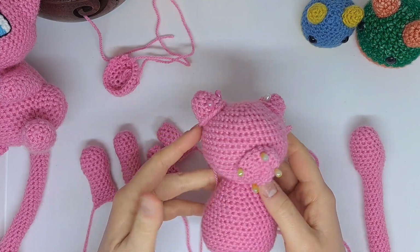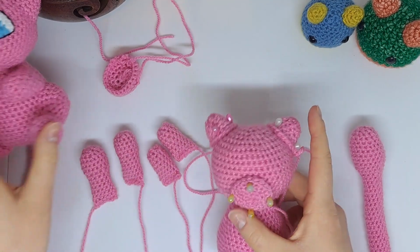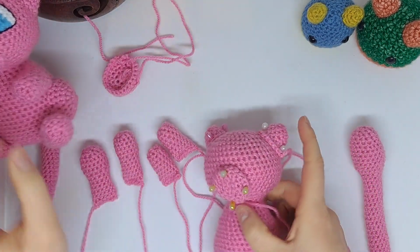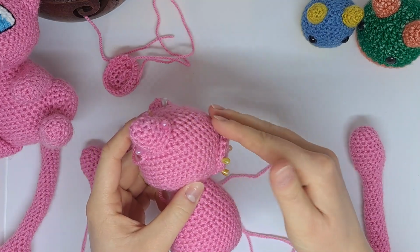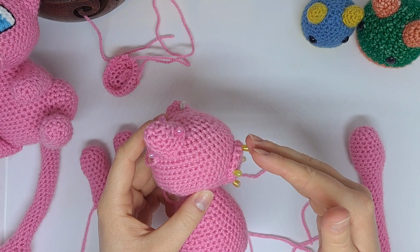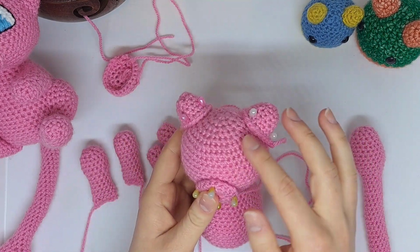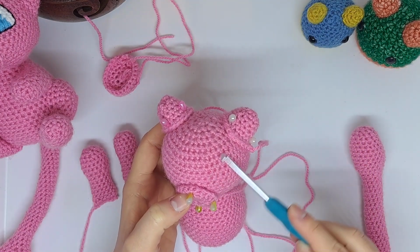There we go, so I'm really going to have to picture this, and you're going to have to picture it as well, because obviously when we sew the nose on we will stuff it so it will stick out a bit more. So we need to kind of picture how it's going to look going a bit more flush down. And also we need to remember that there's still the eyes to go, so make sure that you've got quite a bit of space for the eyes as they are triangles.